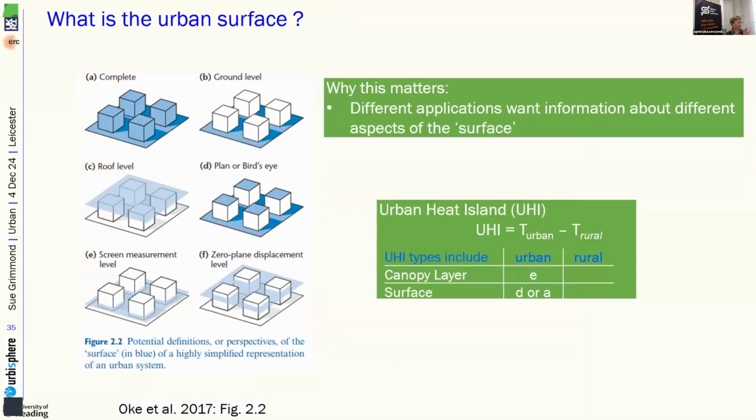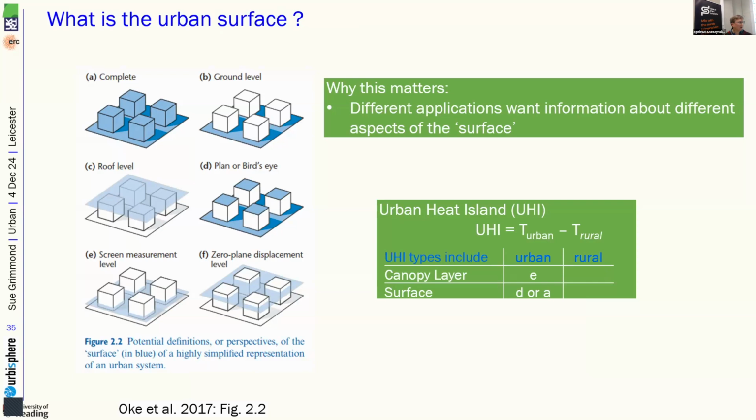So if we're from a meteorological perspective trying to think about the canopy layer urban heat island, that means that we're likely to be interested in air temperatures. So that means that we are interested in screen level temperature. You can think of that as being 1 to 2 meters above ground level. And so we're explicitly saying it's between the roughness elements, between these buildings and trees, that is the air temperature, and that's what we're walking around and experience.